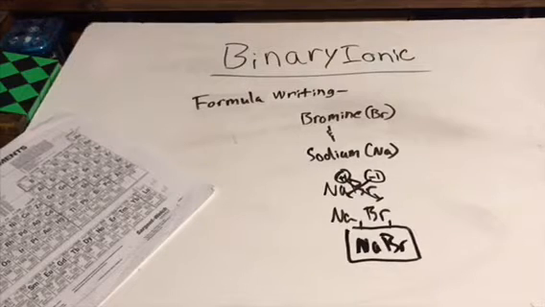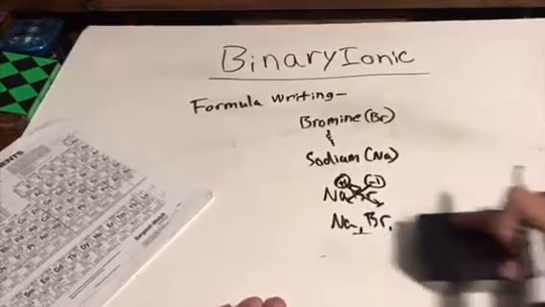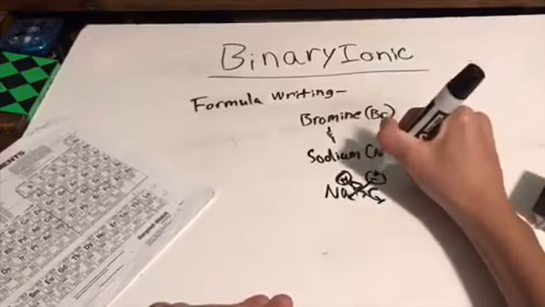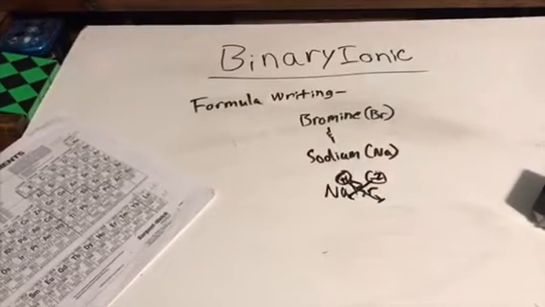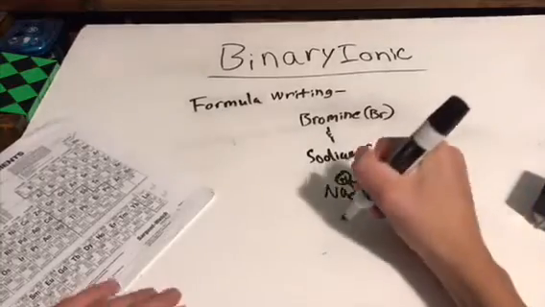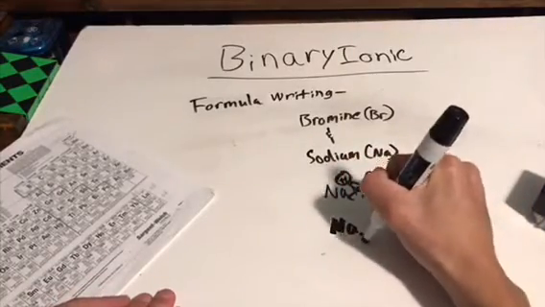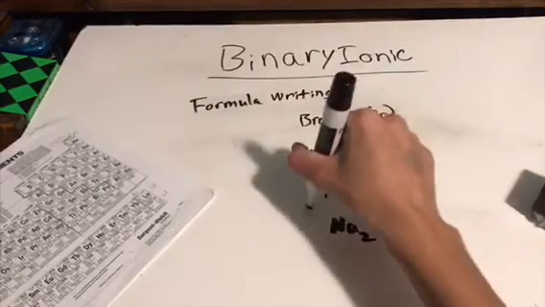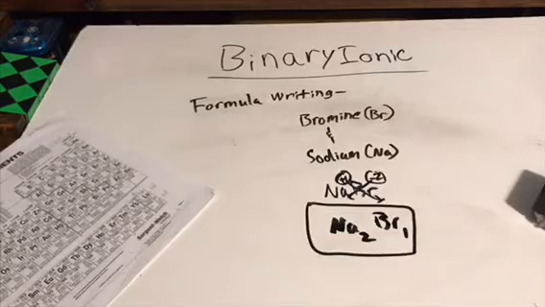Now let's say, this would not be accurate if you had sodium and bromine bonded together, but let's say bromine wanted to have a negative 2 charge. Well, you'd still do the same thing, except now sodium would get a 2 and Br would still be 1, and that would be the formula. Again, this is not correct. I'm just saying hypothetically if bromine wanted to be a negative 2 charge.